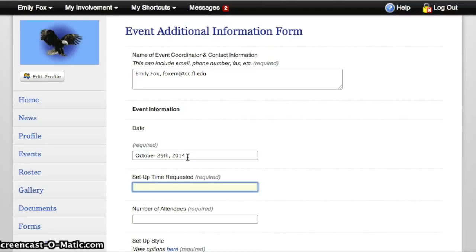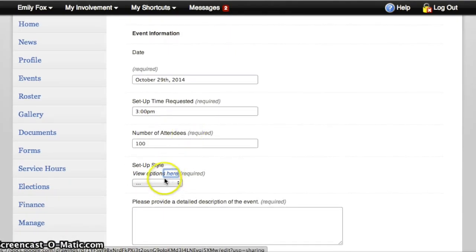If there's a specific time you want your event set up, so let's say I want the ballroom to be set up at 3 p.m. The number of attendees, we're going to guess. This can be an exact number that you know or a prediction, so I'm going to assume that 100 people are going to come to my event.